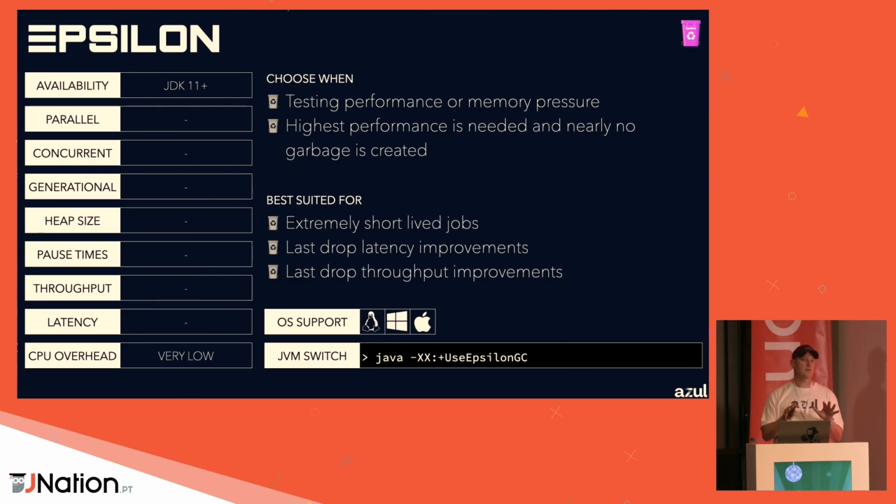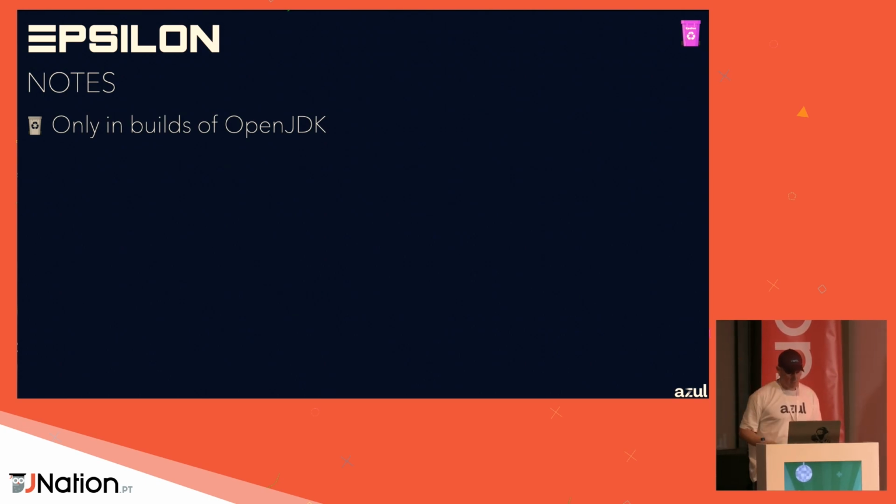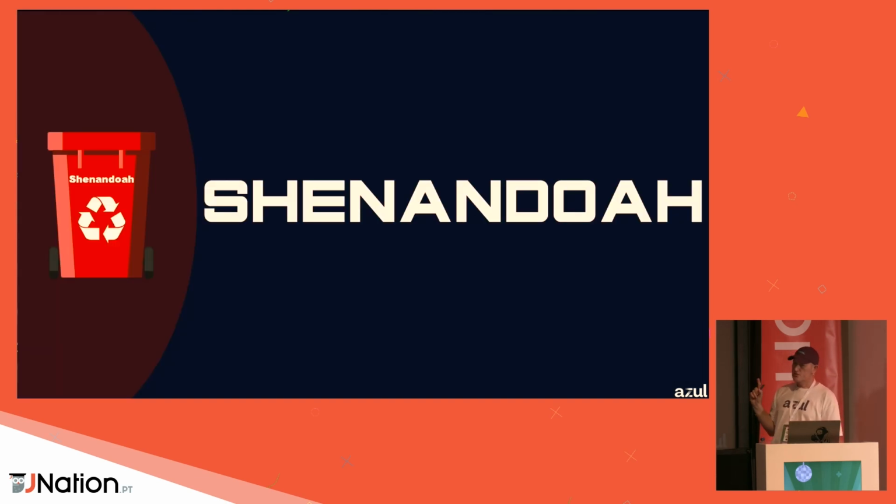Anyway, if you choose a garbage collector, first of all, measure your application. You need to know your code, how it behaves, and then you can choose the right collector. Just don't trust anybody who says, "Netflix is using this one, we use it too, yay." Yeah, we saw that with microservices. Now everybody's using microservices. It's only in builds of OpenJDK, so OpenJ9 doesn't have anything like this. But as we saw, nobody uses OpenJ9 here anyway. Next one, Shenandoah. Who knows that one? Oh, a few more. Probably the Red Hat people here.